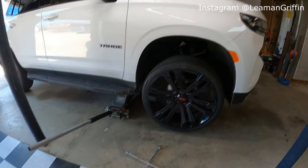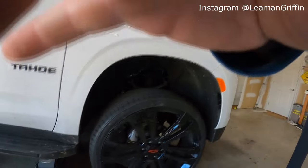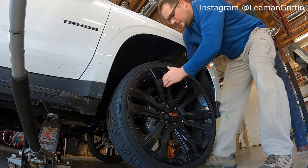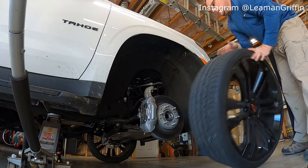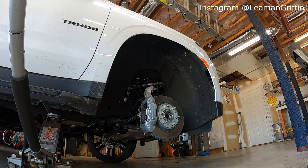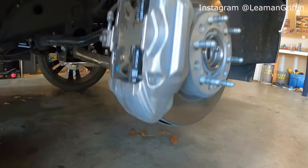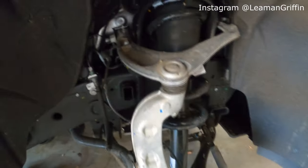All right, we got it jacked up off the ground, lug nuts off the wheel. Now we can go ahead and pull the front side out here. Man, these things are a lot bigger when they're off the truck. All right, now that it's off, you can see the caliper a little better, kind of what we're going to be painting. And then, of course, the suspension.